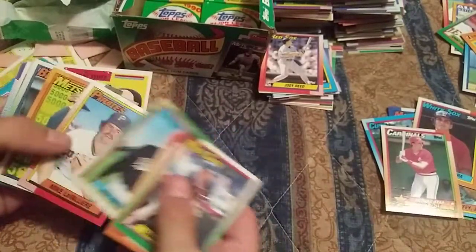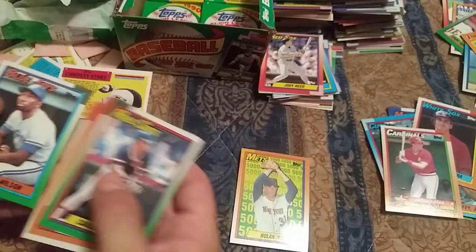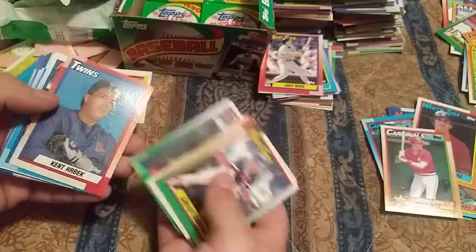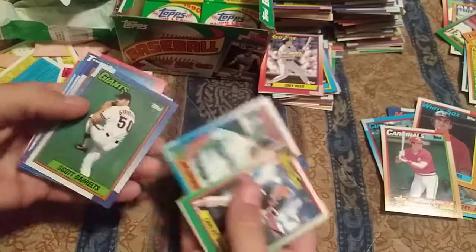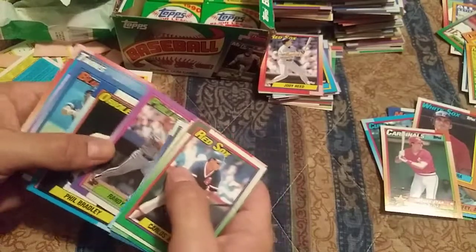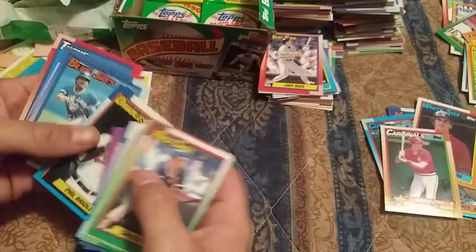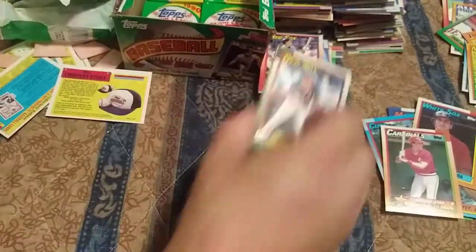Ken Patterson, he was a coach in the Texas League that I've met a bunch of times. There's another nice Nolan Ryan. That one's unfortunately been damaged. Mookie Wilson, damaged. Kent Hrbek, damaged. Randy Ready, he was another. Was he the Missions manager? I think he was. A lot of guys that have come through San Antonio at some point.